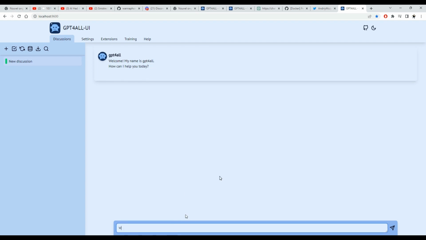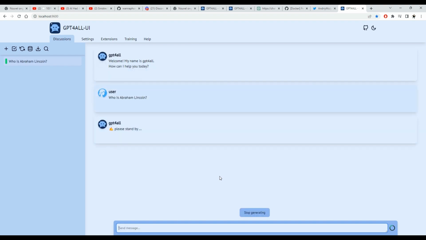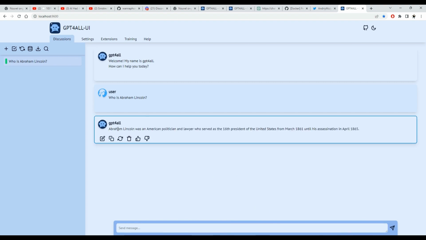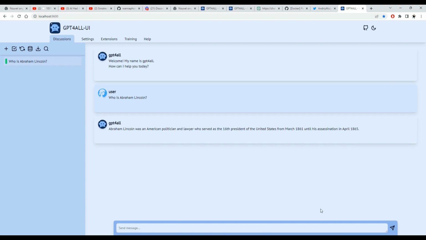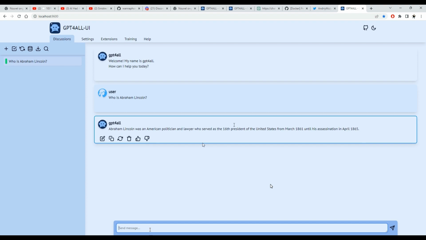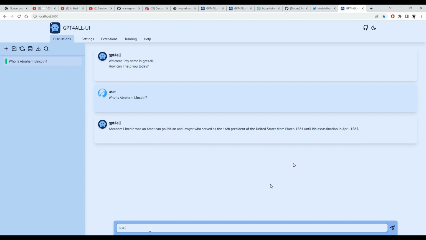Let's ask it something. For example, who is Abraham Lincoln? You can stop the generation at any time by pressing the Stop Generating button. Now that the generation is done, we can see that it did a good job. In fact, there is a little generation starting time at the beginning, but when it starts, you get around 2 words a second depending on your PC or Mac configuration. As this is a discussion, we can follow up by asking to give more details.